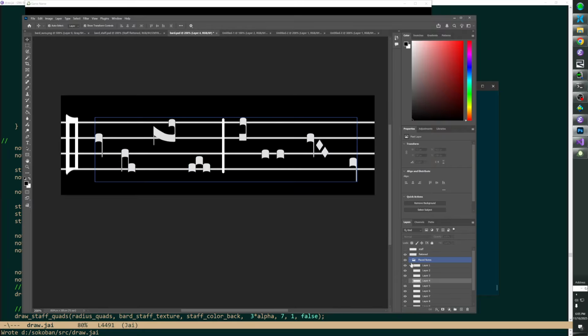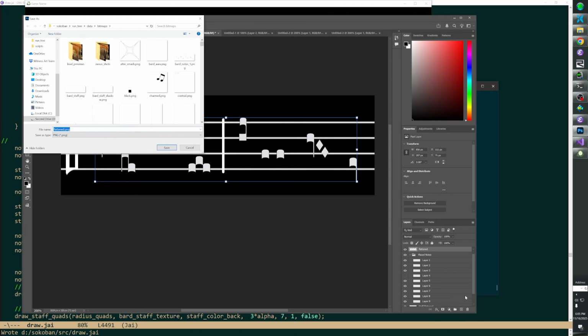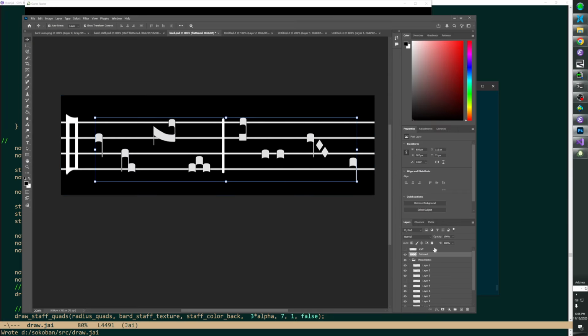What? Why is there a double layer? Okay, this is flattened. Oh, that was the flattened version of the whole image that we used to export. Right. Okay. That's why I was confused.